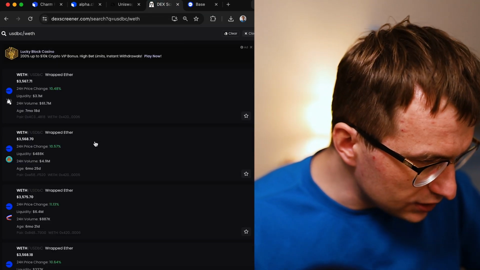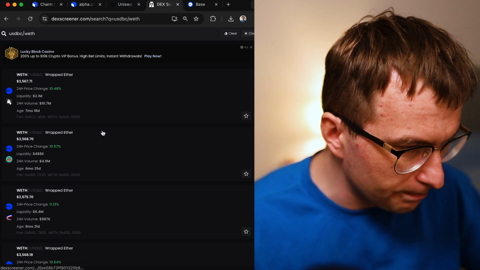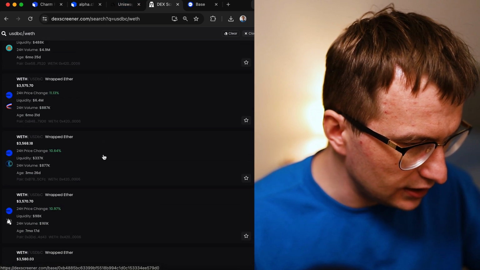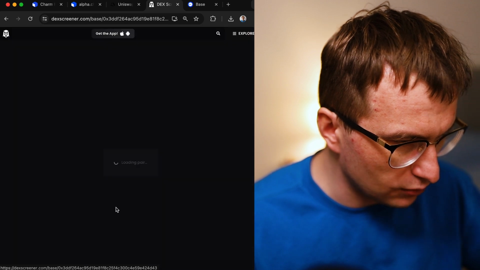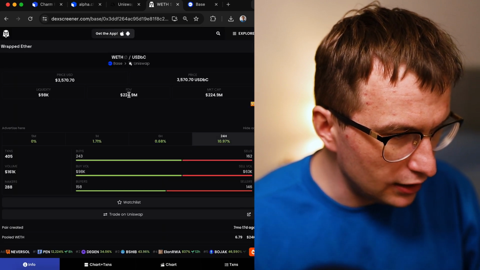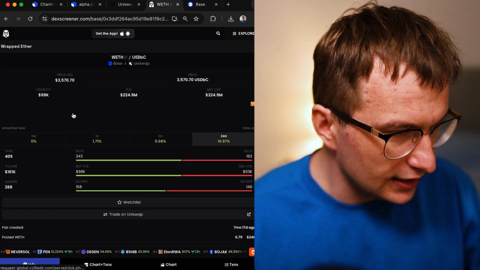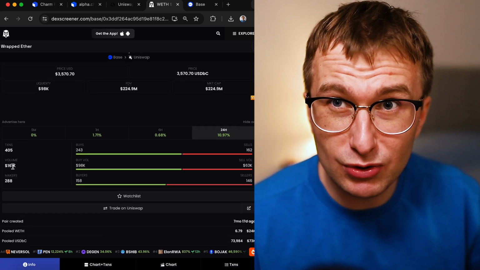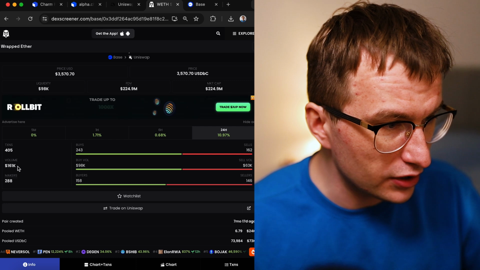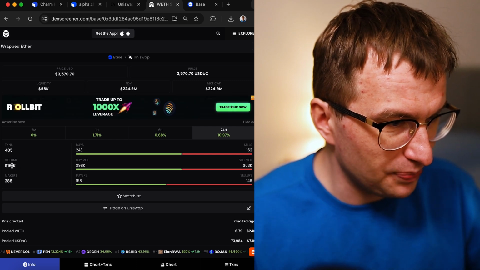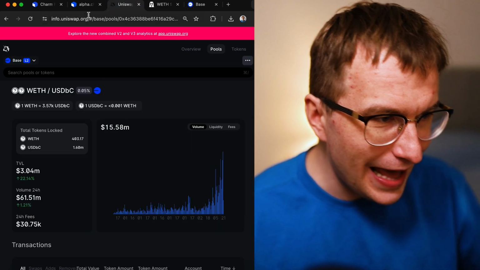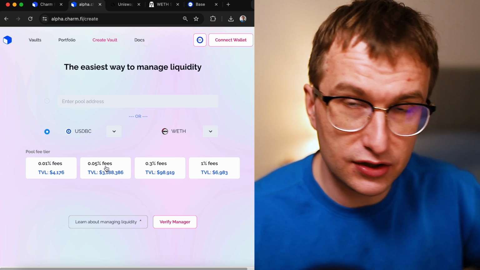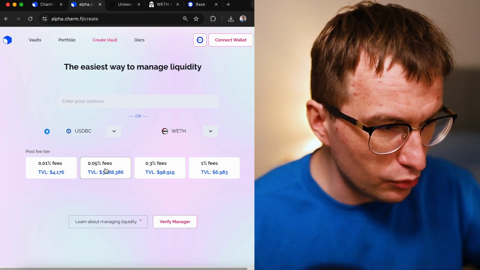So when I'm going to this pool, I need to find the pool with 97K of liquidity. I'm pretty sure it's this one. So I found it. But when I look at this, we have liquidity 98K. And we have volume of 161K, which is pretty good, to be honest. So it still should yield less than this one because the volumes on this one are so much higher. So I'm going with this one.